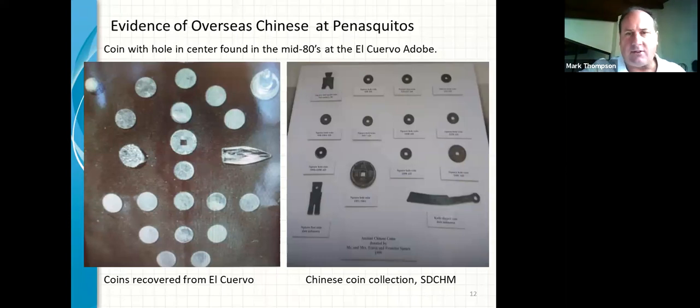What is interesting is that, again, in reference to looking at artifacts and not looking at them in the correct context, these objects down here are also considered coins. This would be described as a knife coin. This is a square foot coin. If you're an archaeologist and you're digging up these things and you're getting them out of an area associated with a historical ranch, you might look at these things and say, well, this is a knife. It's not a Chinese coin. It's a fraction of a cooking tool or a kitchen tool. Or if you look at this piece right here, you might say, well, that's obviously part of a horse bridle or a wagon cart or something like that, where you're not interpreting them as a Chinese artifact.